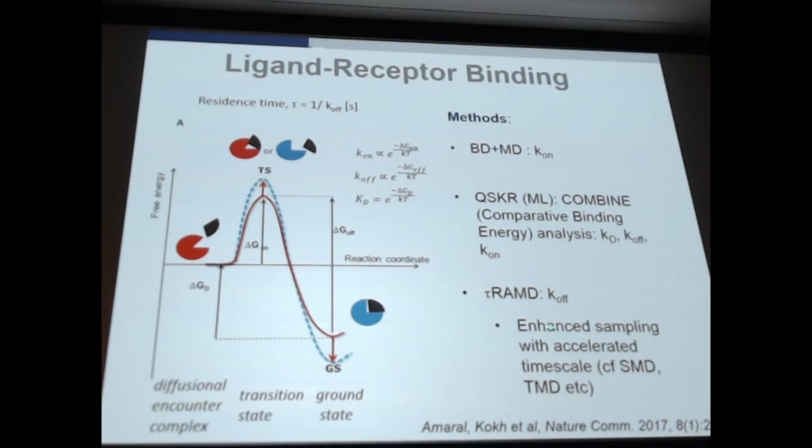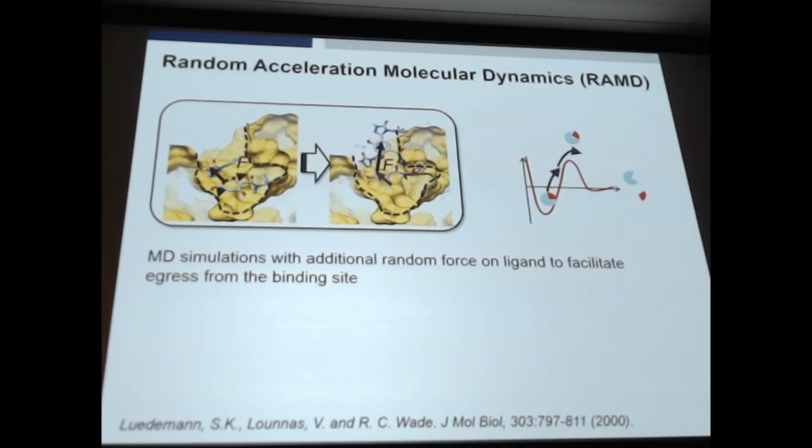And also we'll be working on this method that I'm going to discuss today, TRAMD, which is an enhanced sampling procedure where we try to accelerate the rate of ligand unbinding in order to give us relative residence times. It's similar a bit in spirit to some of the scaled molecular dynamics you probably heard about at this meeting, or targeted or steered molecular dynamics, but the procedure is different. And the aim is to have a computationally quick, cheap method that you can apply quite easily, perhaps doing something like lead optimization. So I want to tell you about that for the remainder of my time.